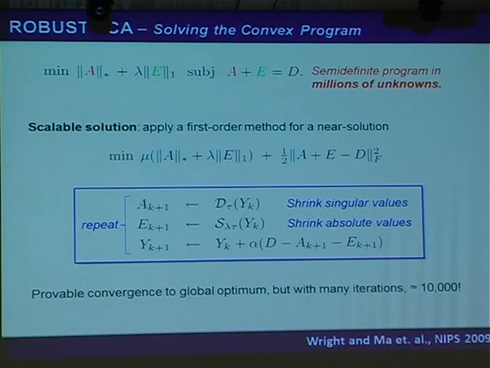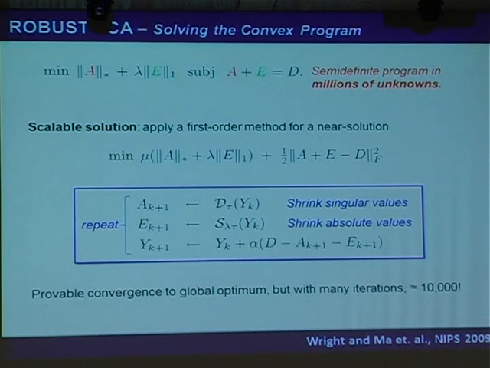So just to quickly summarize the theory. The theory is also very encouraging. It says that there is a very high dimensional combinatorial problem we can actually solve by convex optimization. But it turns out those convex optimizations themselves are not picnics at all. For example, the kind of scale we're dealing with in computer vision is usually 1,000 by 1,000 and even higher matrices. For a 1,000 by 1,000 matrix, you're solving for 2 million unknowns. You try to solve a convex optimization with 2 million unknowns. So all the interior point, Newton-based methods are out of the window. You're forced back to first order methods.